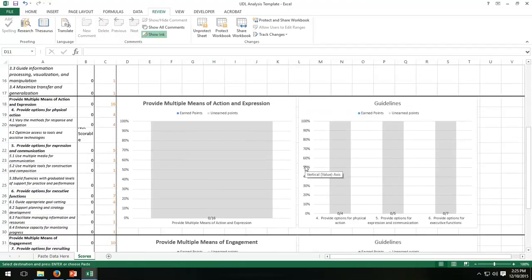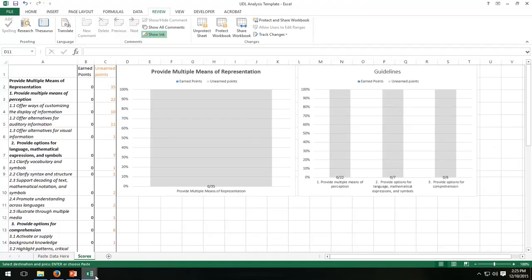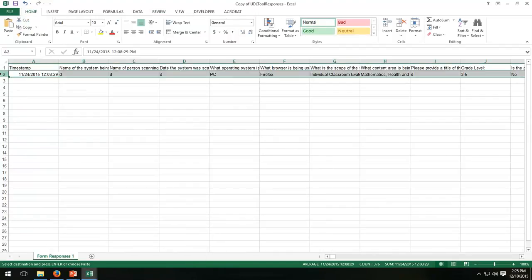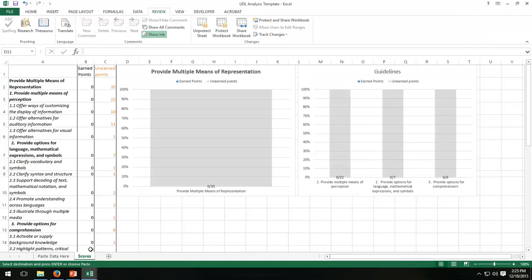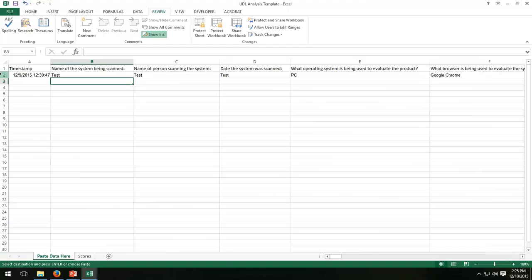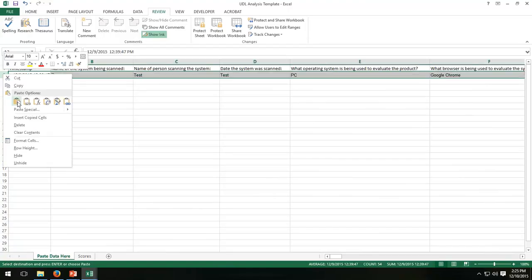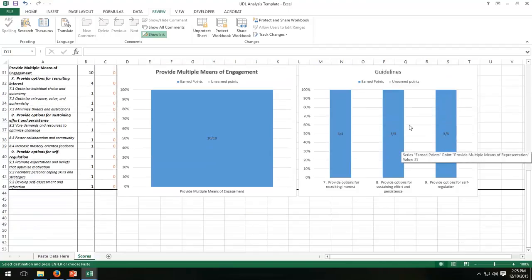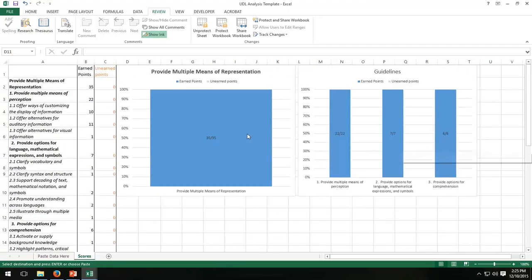Now, for the sake of illustration, I have a second Excel file where I've answered yes to everything. So I'm going to go ahead and take this data and put it into the template just to show you what happens when we answered yes to everything. Alright, so now you'll see that I have 35 out of 35 possible points here, 22 out of 22 here, and so on. So I have received full points for everything possible on this version of the tool where I answered yes to everything.